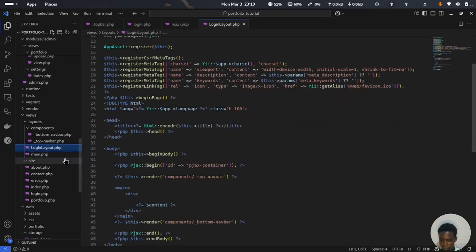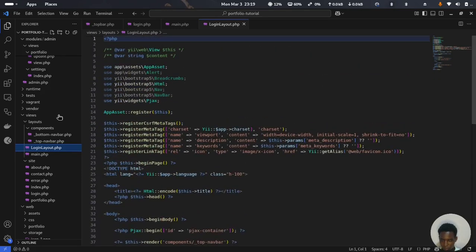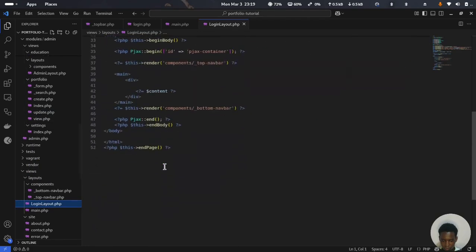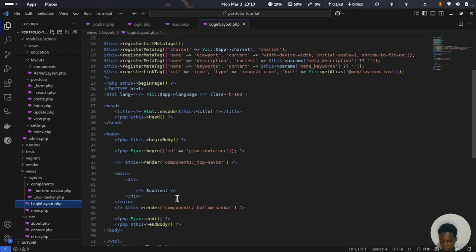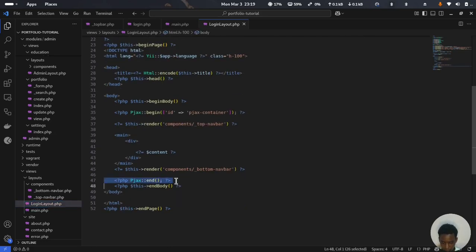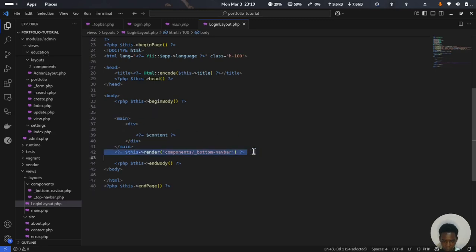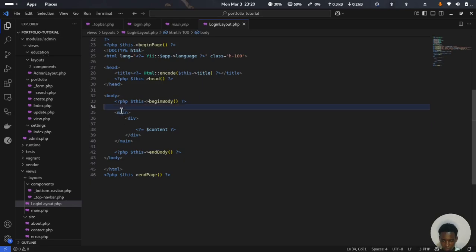Actually, the login layout doesn't have many things, so I'll just need to remove the pjax tags, and then it doesn't have a top bar, it doesn't have the navigation bar, it's just simple.